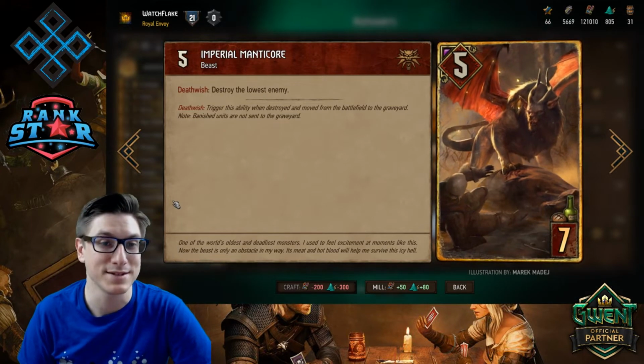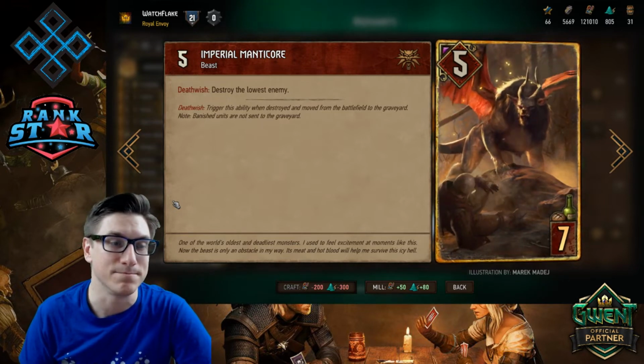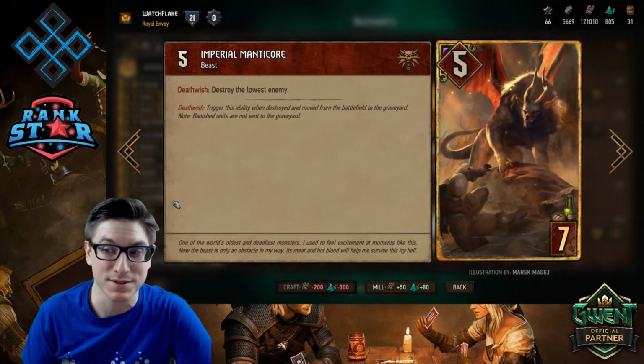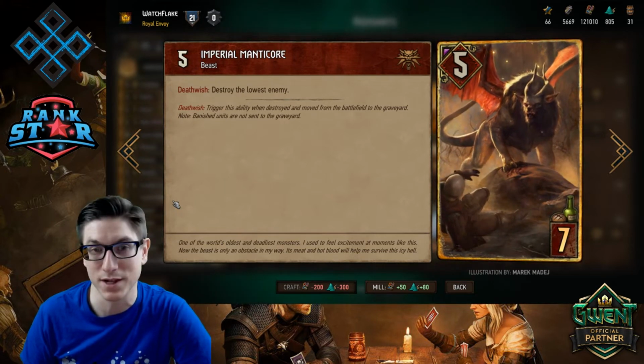Now, Imperial Manticore, you do not want to play early. This is your round 3 ace in the hole, as I'll say. It's very rare that you want to get rid of this early. In most games, I'll keep it till round 3. Very rarely will I dump it on round 1.